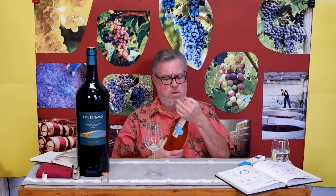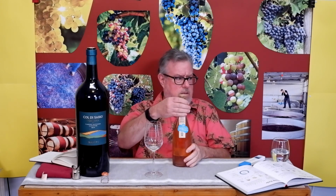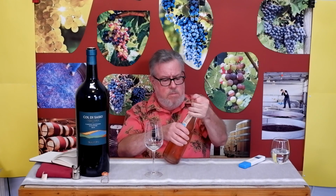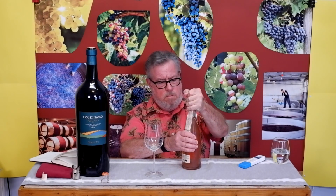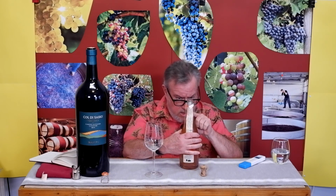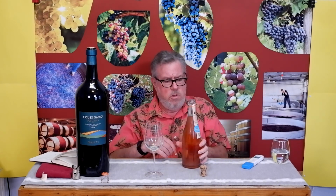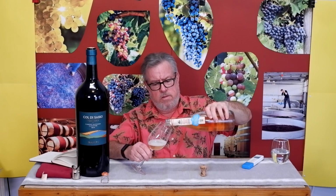So we are going to open this bad boy, I hope without event, without any drama. There's a lot of condensation on the bottle, so it makes it hard to get any kind of grip on it to turn it. There we go. Lunaria on the cork. That's a good choice as a producer. Yeah, that's probably them. And they have a little logo with coyotes or dogs or a moon or something like that. So, no explosion there. And I'm just going to pour this in. Wow, look at those bubbles.